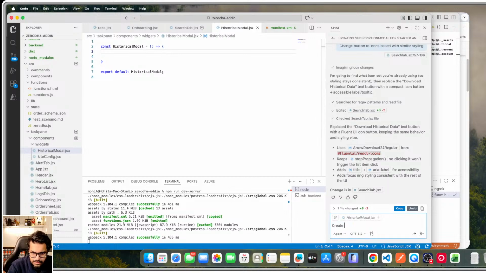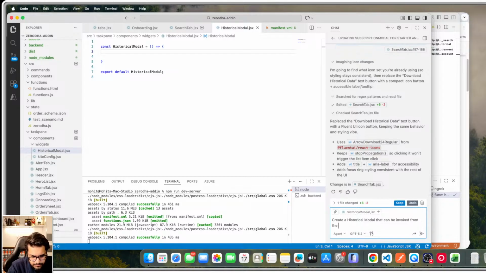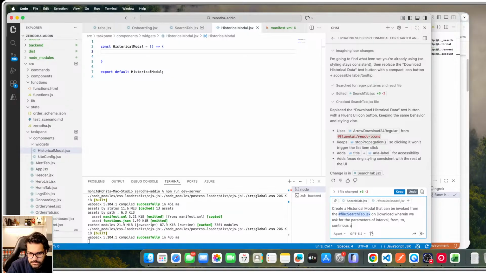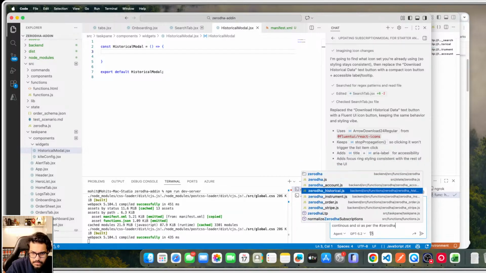And okay, create a historical model that can be invoked from the search tab on download, wherein we ask for the parameters of interval, from, to, continuous and OI as per the Zerodha historical.